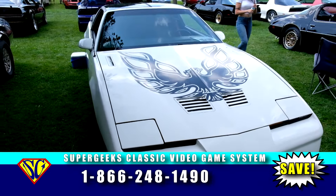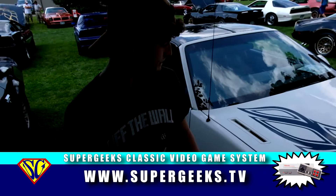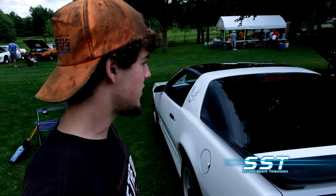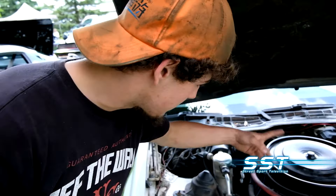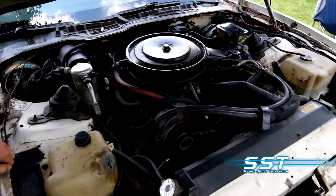You can still find the passion here in this project car, owned by a teen who couldn't resist choosing a Firebird as his very first car. He's had his Trans Am for about a year. When he bought it, it didn't run, didn't drive — he fixed it up in his high school auto class, doing most of the work himself. He did the whole brakes, took the emissions stuff off it, and has vacuum lines running through it. He'd like to think it makes a little more power — and it probably does.